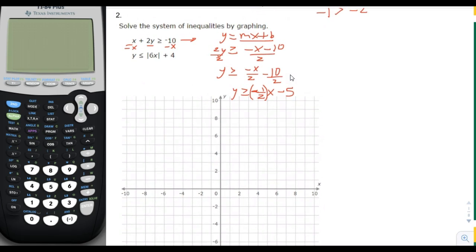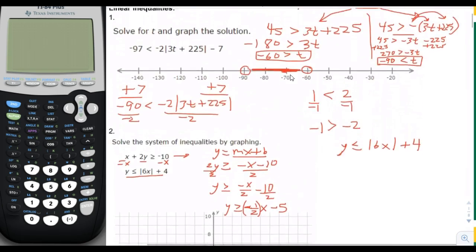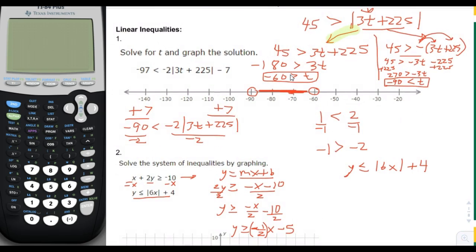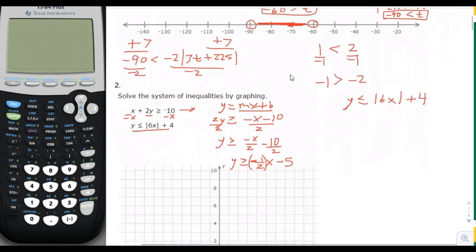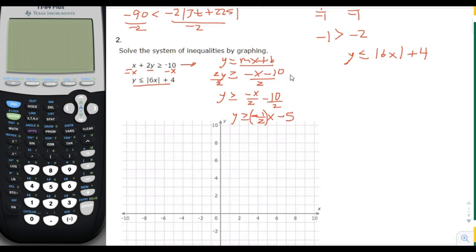The other equation is going to be from this here, and it's already kind of in slope-intercept form, but we need to break it into two parts because it has an absolute value. And if you have an absolute value, just like in the first case, remember how we divided it into two different cases? The case where the absolute value does nothing and the case where the absolute value makes everything negative. So we're going to do that here. And again, what we need to do is first isolate the absolute value by itself.